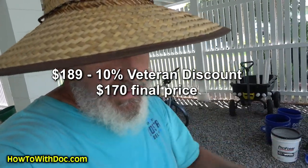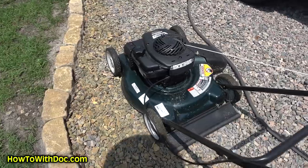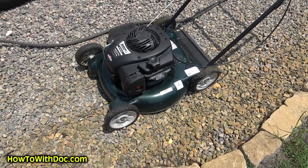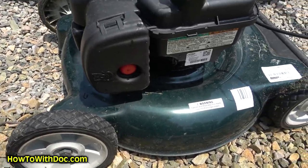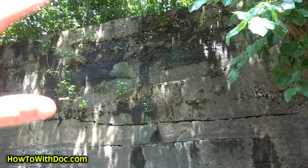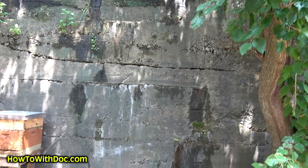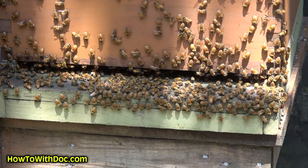I wanted something that could cut one true inch and was cheap. This is the one I got — the cheapest one I could find at Home Depot or Lowe's. This is my $170 Bolens. You can't even adjust the wheels without unscrewing them, moving them, and re-bolting them. I'm going to walk over and show you the hives because they're really cool. What you're seeing here is actually a battery from the 1800s — an old historical battery from the Civil War. But look at this right here — isn't that cool? That is just the coolest thing.